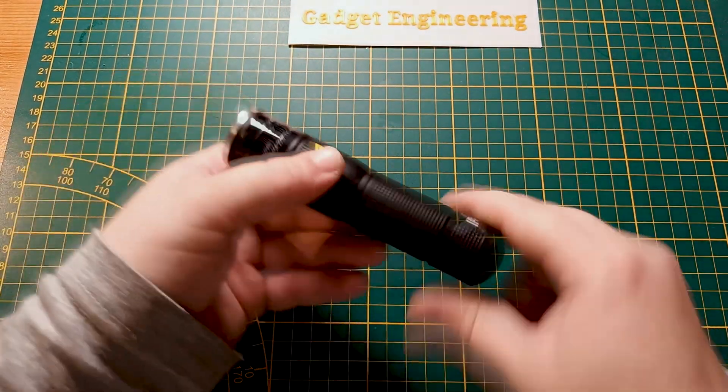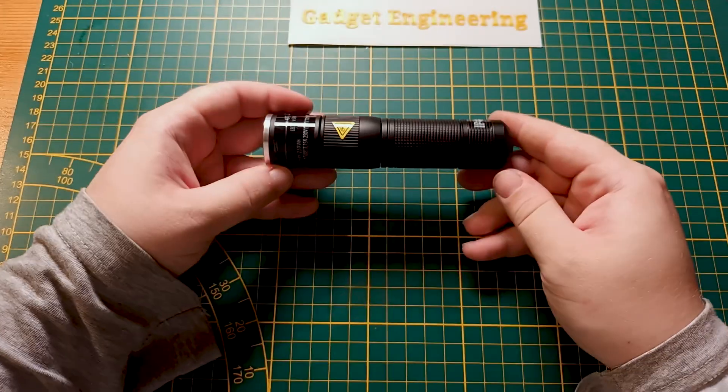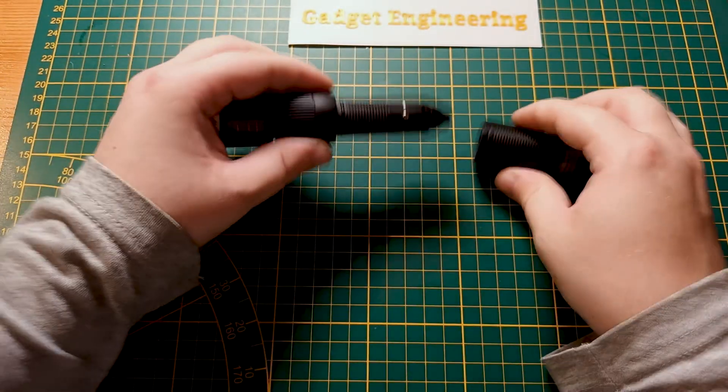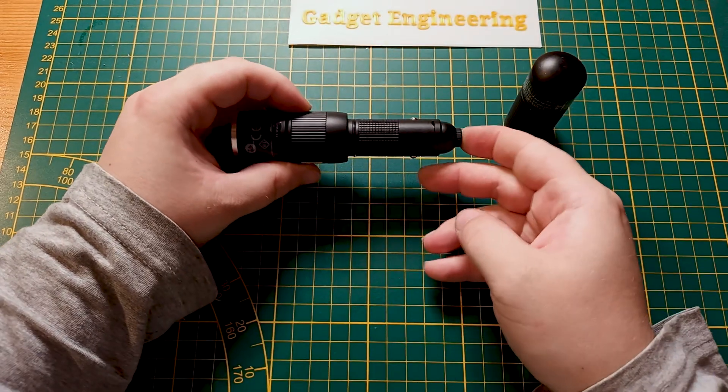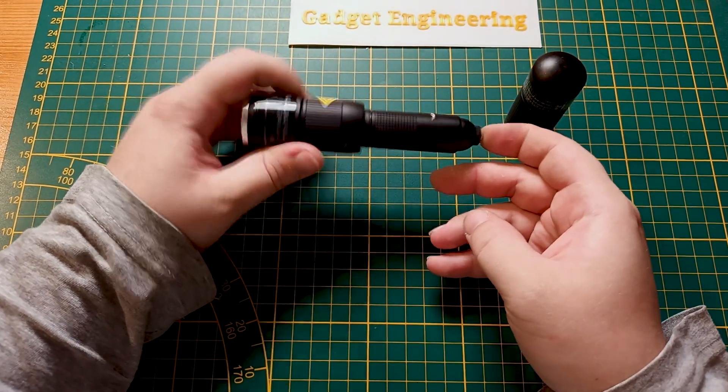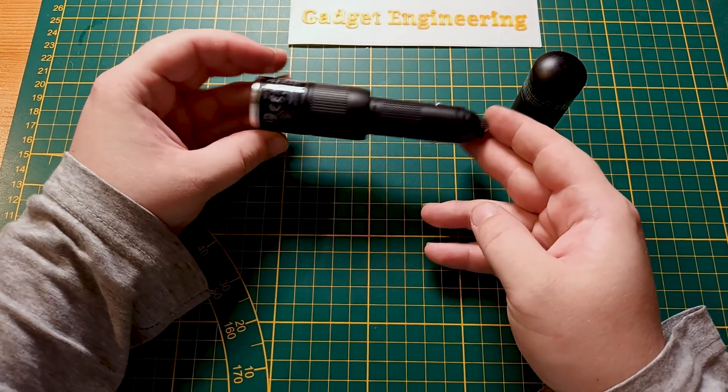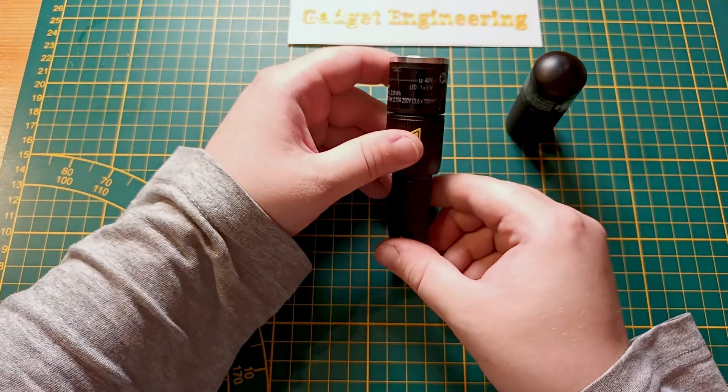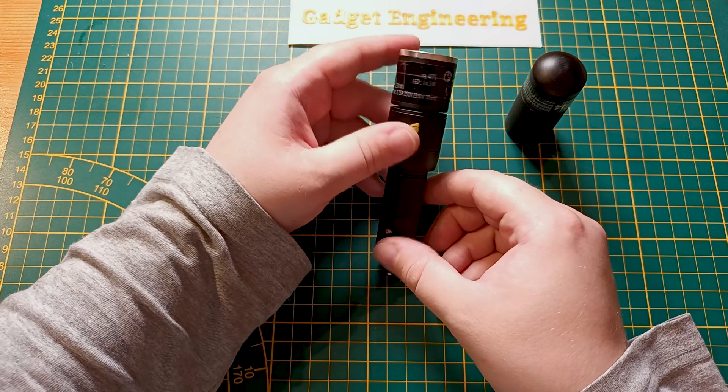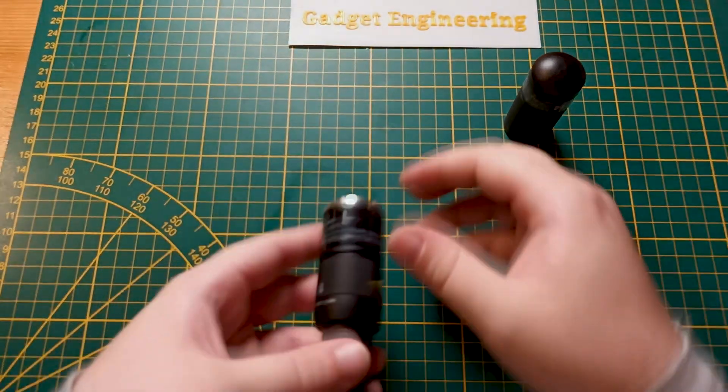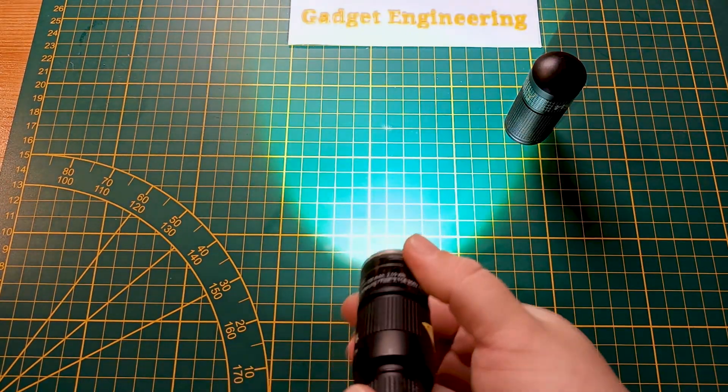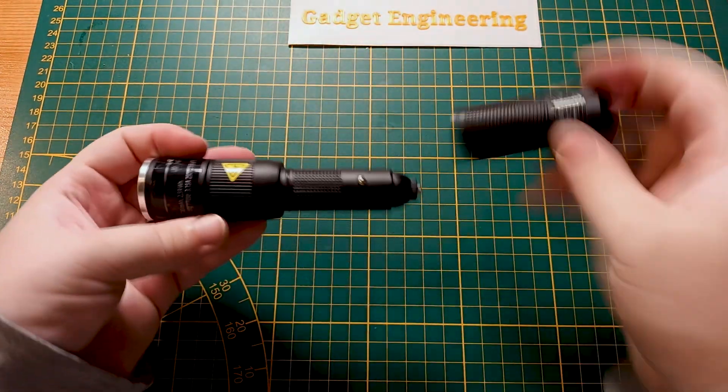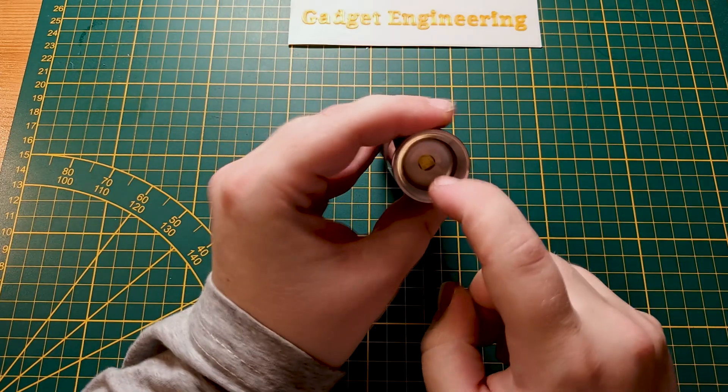And its main feature is that it's easy to use and store in the car as it has the 12 volt charging connector, cigarette lighter connector, directly built into the torch. So you can stick it into your car, have it always charged and ready to go there. And it certainly provides a good amount of light in this package.